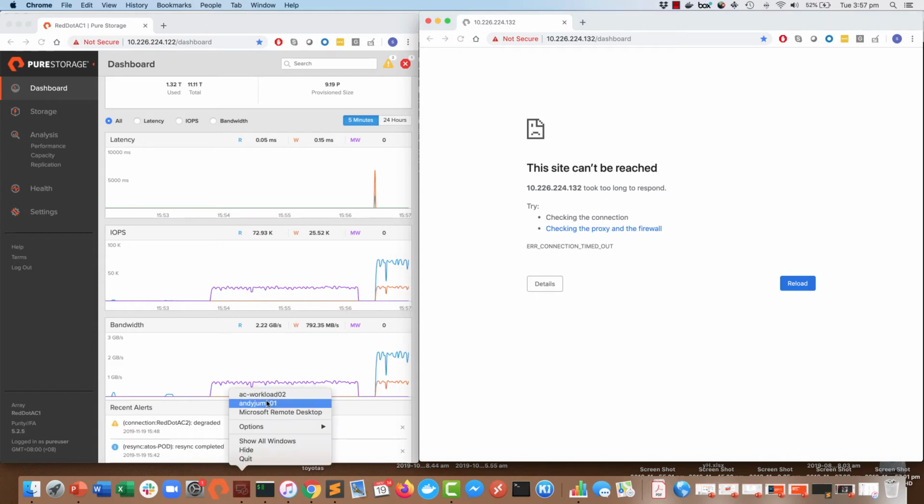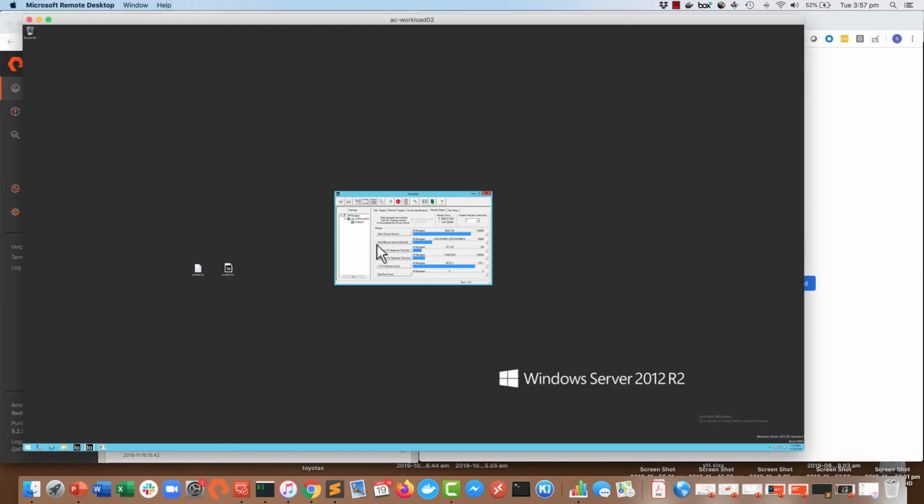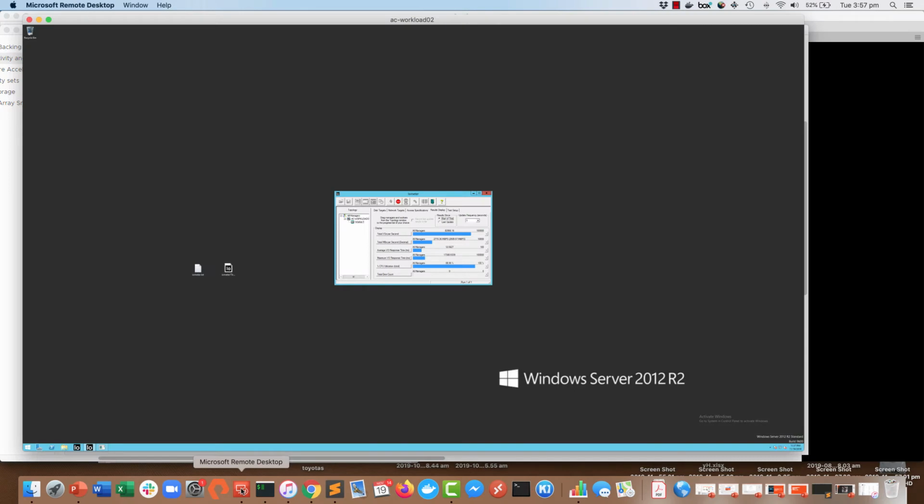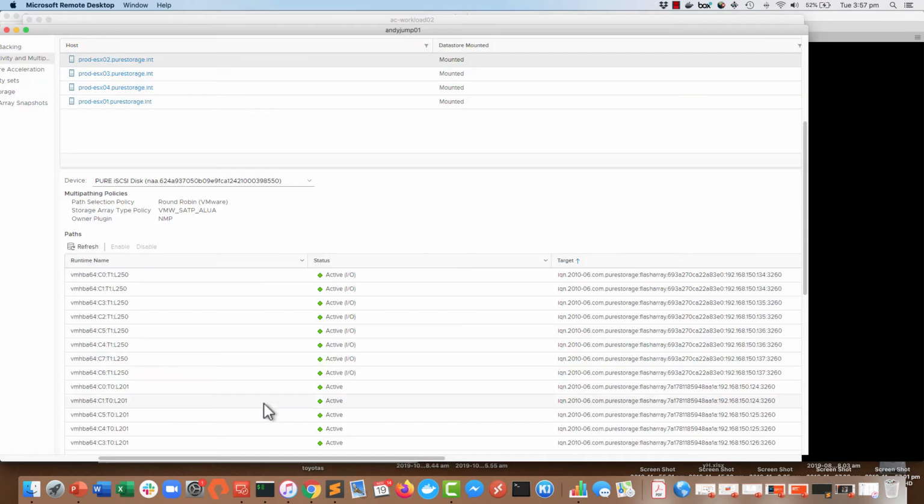So we've got reads and writes occurring. Now if we go back to that virtual machine, we should see that, yep, it's still online and still generating a workload. No failure of the virtual machine. If we go into the ESX host, it's running on prod ESX2. The I/O was on red.ac2 with that 693 IQN, and you can see that it's running active I/O. The other array, red.ac1, is active, but there's no I/O serving it, and that was IQN 7A1.